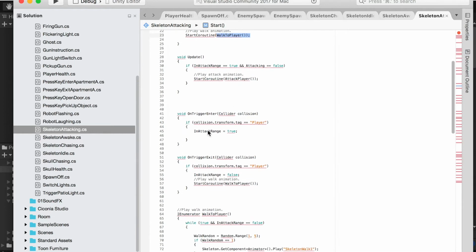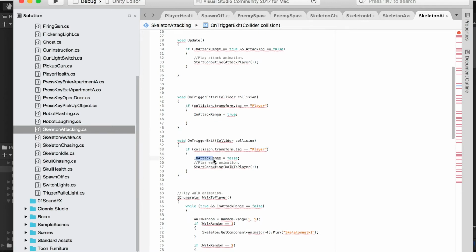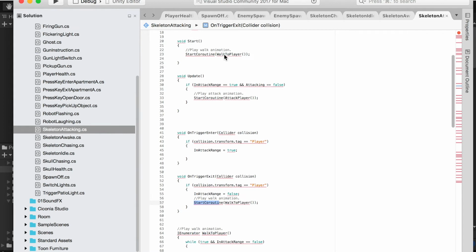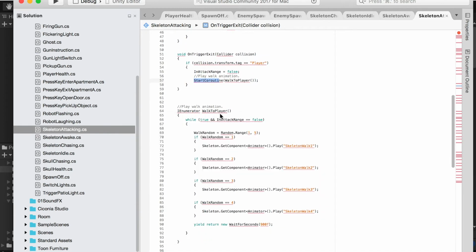If our player enters the attack trigger, it changes the in attack range status to true. If the player exits the attack trigger, it changes the in attack range status to false, and then starts the coroutine walk to player, so basically it goes back to the coroutine walk to player. Now let's take a look at the walk to player coroutine.